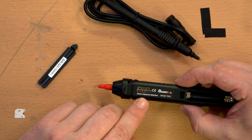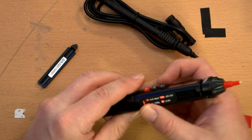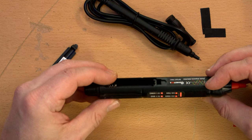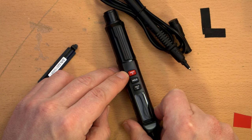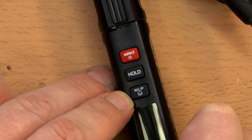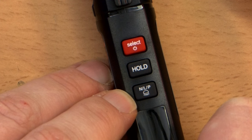And it has phase sequence detection, apparently, and showing three phases. So I guess that's cool. I don't know if that's really going to do anything. And an absolute minimum of buttons. So here's power and select, so you can select the function, hold, and NLP, and light bulb. Yeah.